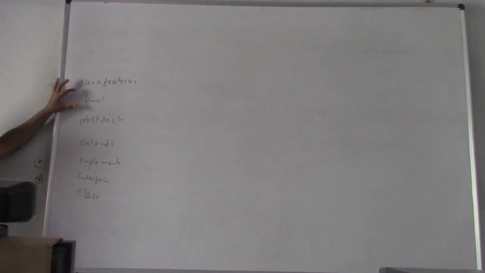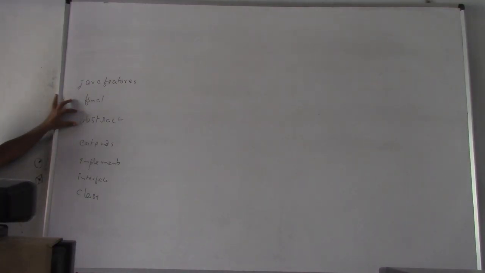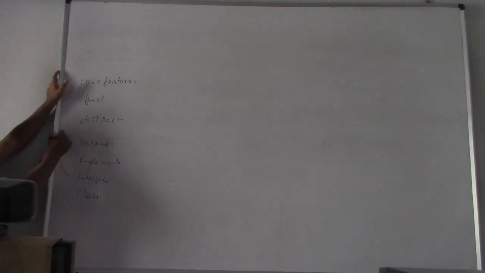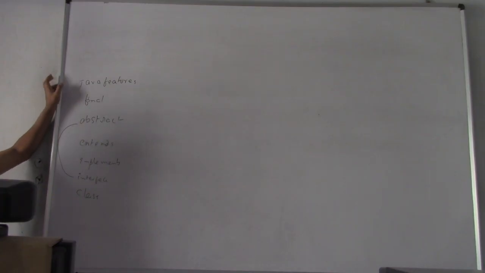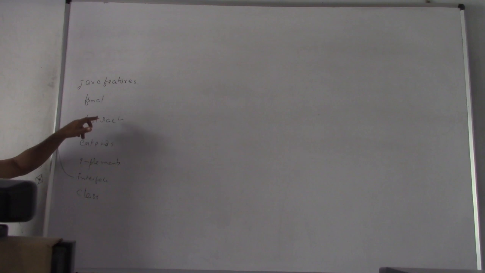The main use of final is that final variables cannot be modified, final methods cannot be overridden, and final classes cannot be extended. Whereas abstract can be applied to both methods and classes. Abstract classes must be extended, abstract methods must be overridden. I also discussed the differences between interface and abstract class. An interface contains only abstract methods. An abstract class may contain both concrete and abstract methods. There is also a difference in implementation: while implementing an abstract method of an abstract class, you must keep it public.